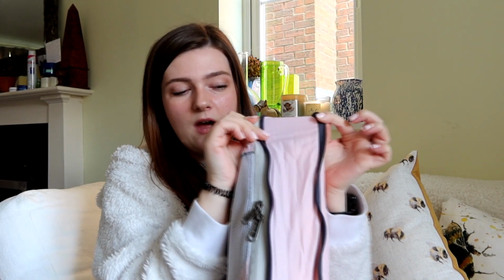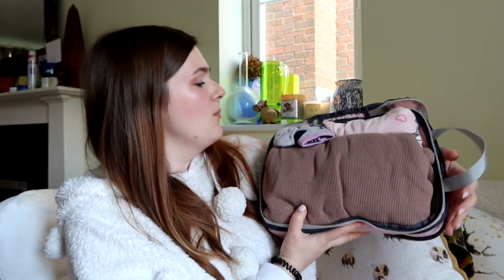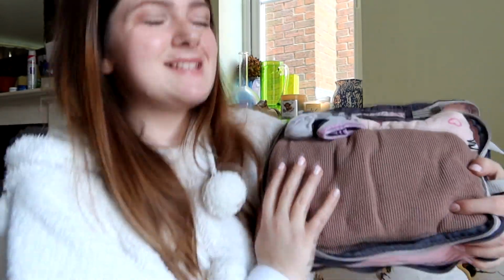To begin with, I just make it so it expands again. And from doing that, you can see just how much space there is in this bag. So if I unzip it, this is how I like to organise these compressed sacks.